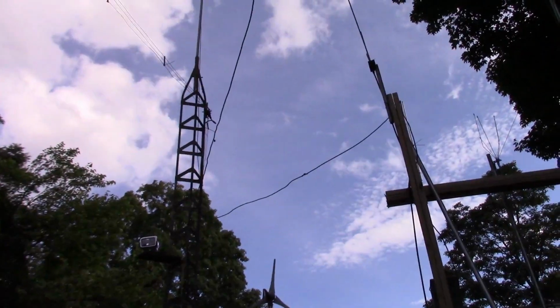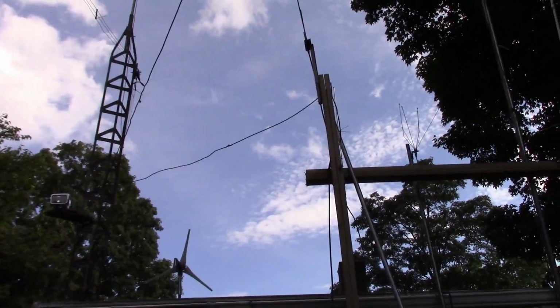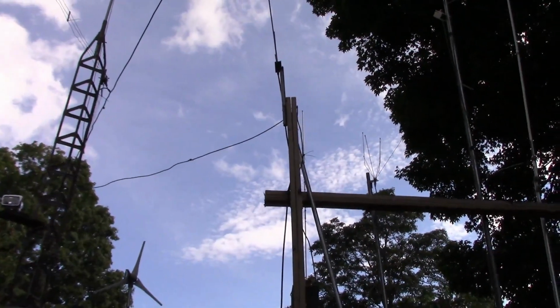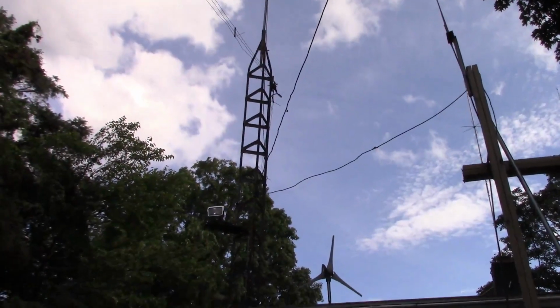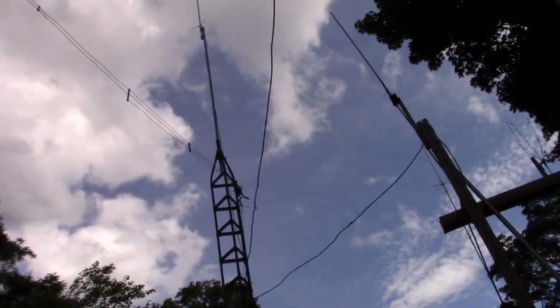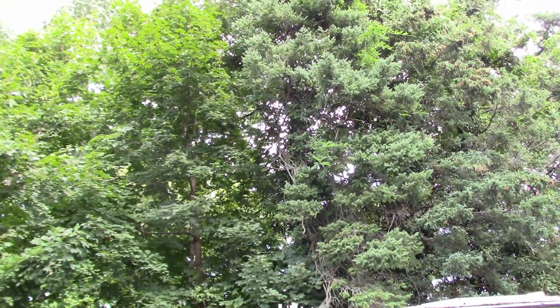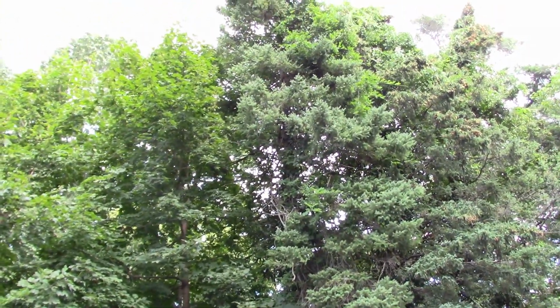But it used to go from there, let's zoom back out, this way to there, to that tower there. But now that I have it where I think I want it to be in the tree, it's too long to go there. And you just don't cut it. It has to stay the length that it is. So what I'm thinking of doing is taking that pole, planting it over there, let that wire get attached to it up there, and then I'll just have to run a piece of coax from there to the tower.